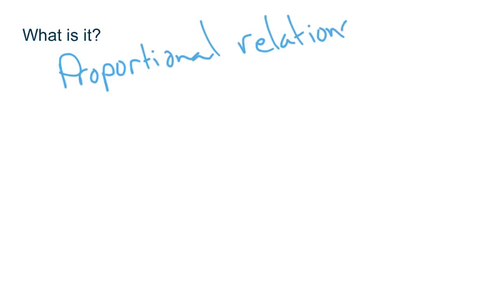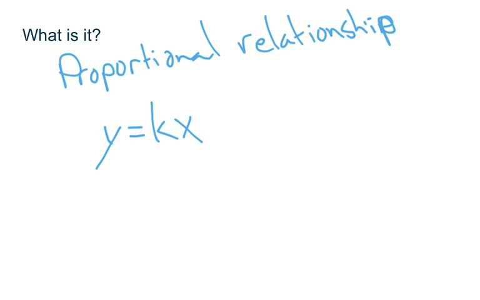Direct variation just means a proportional relationship exists. And the thing you have to know with direct variation is that it comes with sort of a little mother equation, which is y equals kx. So if you see varies directly, you've got to think y equals kx. If you see proportional relationship, again, think y equals kx.